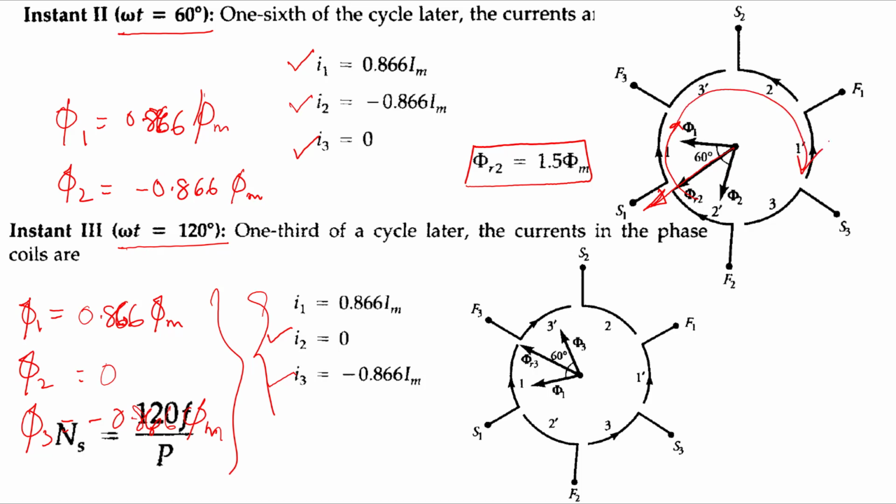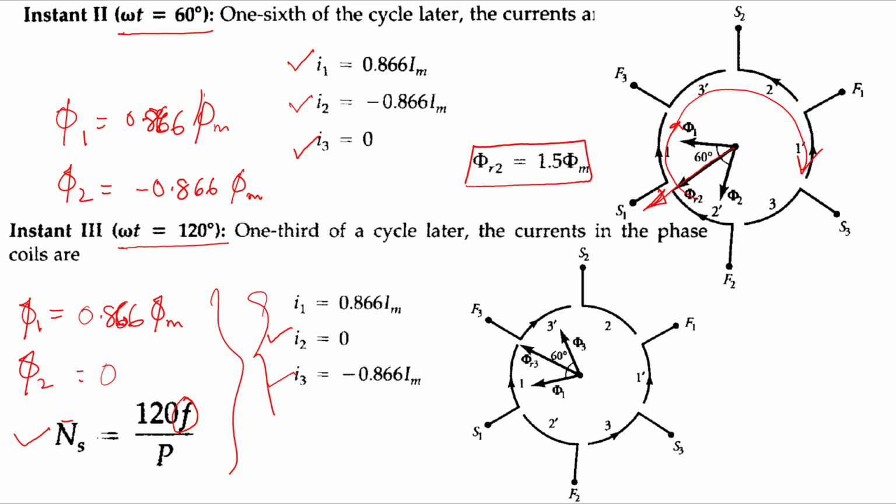That synchronous speed we can find from this expression, which we already derived: Ns equals 120 F by P. F is the frequency of the supply, and P is the number of poles per phase, whatever poles we have per phase. This Ns is the speed in RPM. So this is how we saw that in a synchronous motor, the distributed three-phase winding on the stator, when supplied with a three-phase supply, will create a rotating flux that is rotating at the synchronous speed.